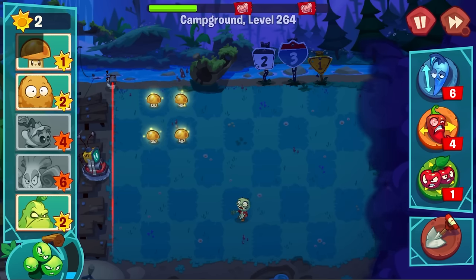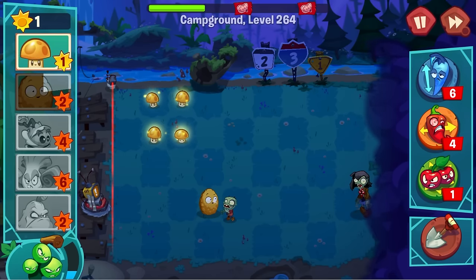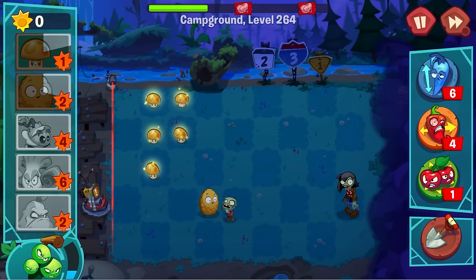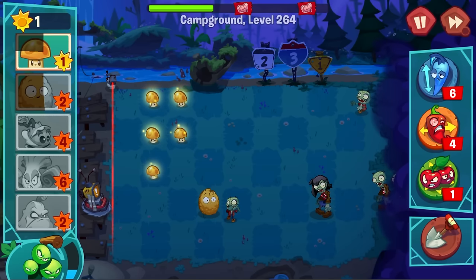But this is a hard stage too, so I don't know. Here, I'll just put that there. Let it slow it down. Let the zombies kind of pile up a little bit before choosing to wipe it. You know what I mean? Like, okay, I need something on the top row now.